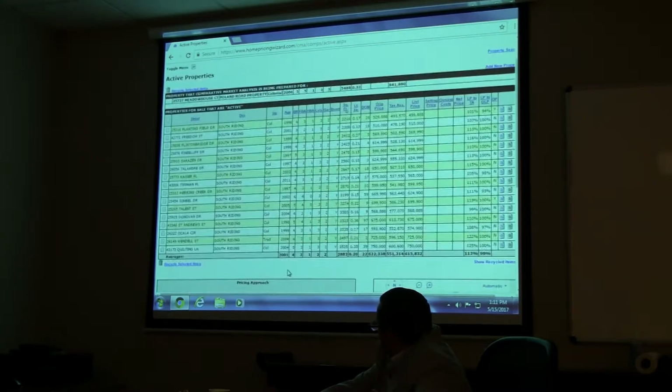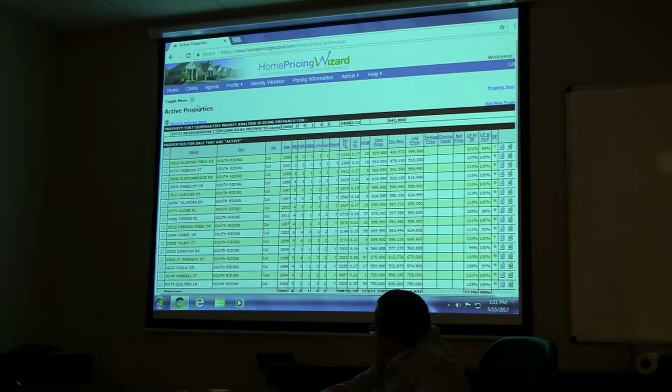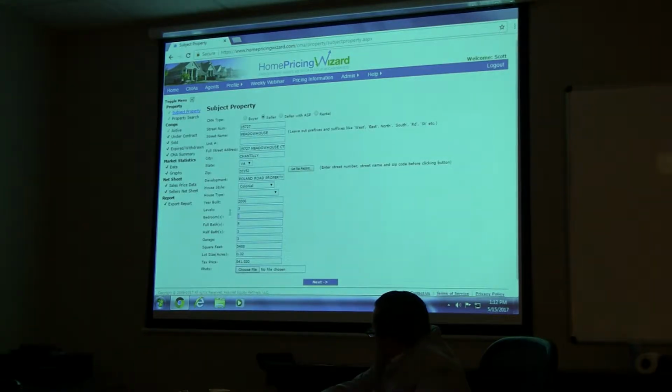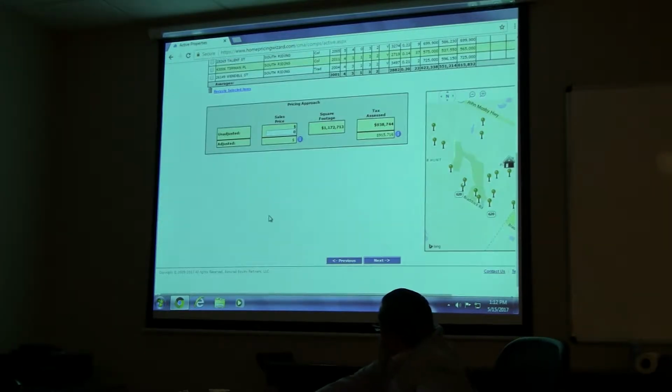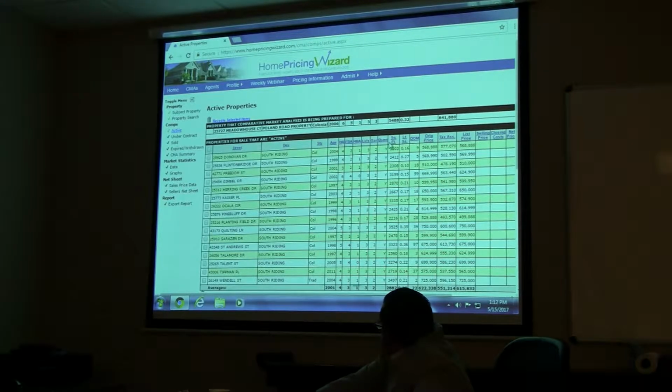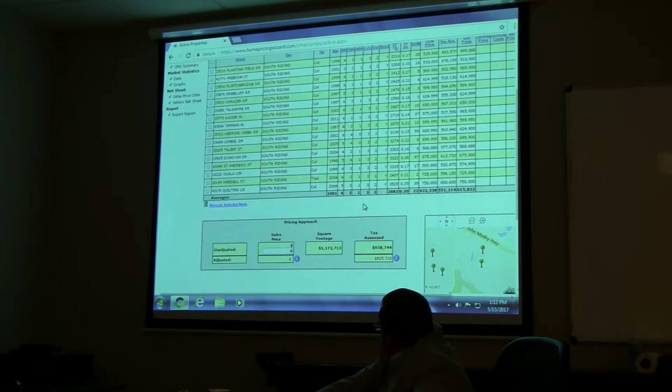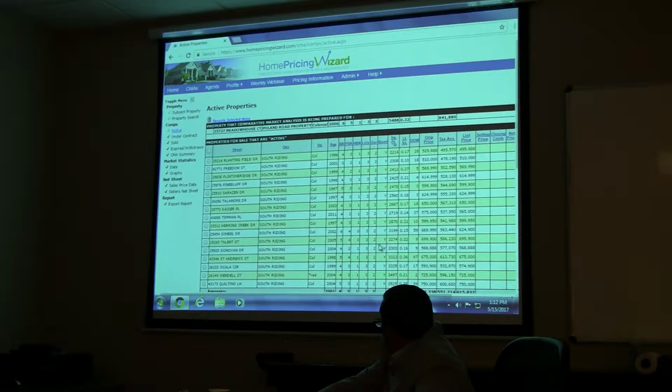Go to subject property, and just put in 6 bedrooms. And then we go back to the actives. And you put in, I'm going to keep the biggest ones possible, so I'll say 3,300 square feet and up at this point, just to give us a benchmark.